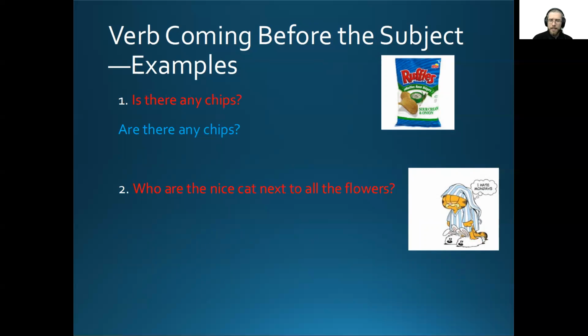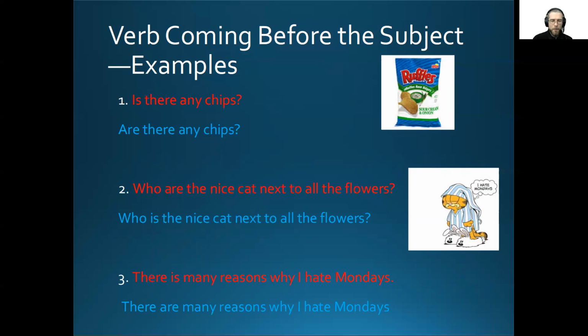Who are the nice cat next to all the flowers? The corrected version of that would be, who is the nice cat next to all the flowers? There is many reasons why I hate Mondays. The corrected version of that would be, there are many reasons why I hate Mondays.